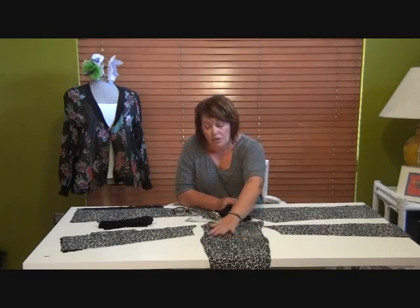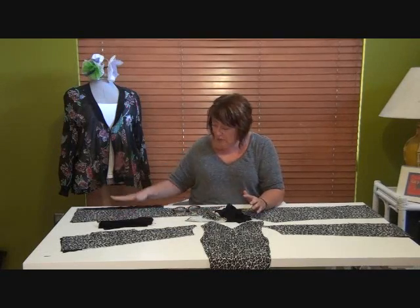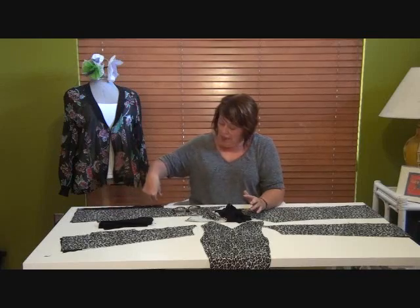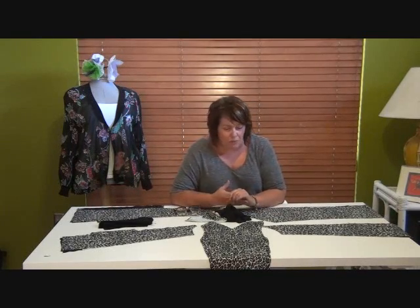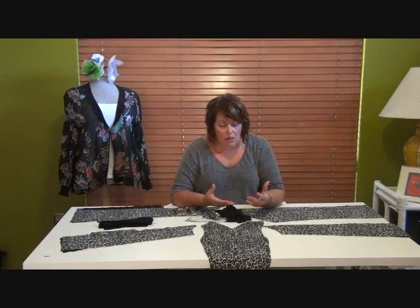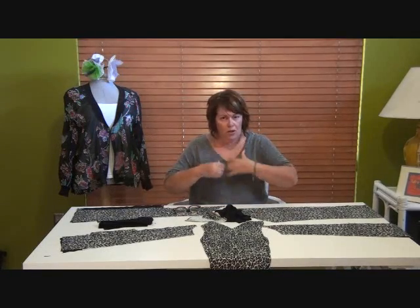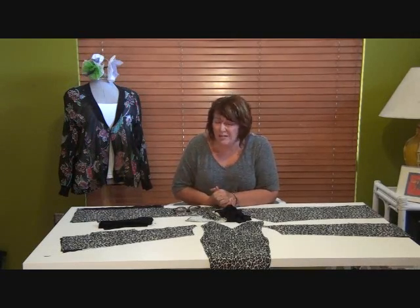Here's what we're going to do: I'm going to put this together and show you how to do the pockets, the zipper and the hem, and how to put the neck band in - all in pretty much the order the instructions tell you. It's really not that hard. I want to say it's more like a deconstructed t-shirt with a neck band and cuffs, but the only difference is it's got a zipper, some pockets, and some darts. Nothing too tricky, nothing you can't handle.